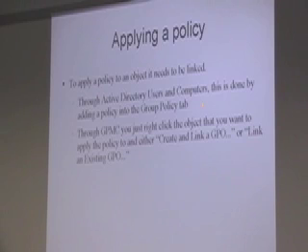Like I said before, to apply a policy, you have to link it to a GPO. Through Active Directory Users and Computers, you just put it in that blank field on the screen a couple slides ago, and then through GPMC, it's clear to see. It makes another subtree in there, and it has the name of the policy there. And you can tell by the arrow if it's currently linked or link disabled.